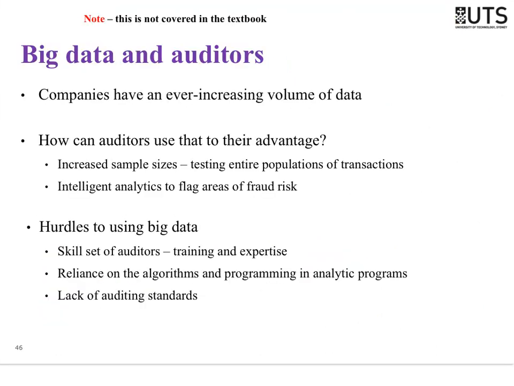Big data. All I want to say here is that because we now have more and more transactions, we have a lot of information. As a result, the way that we deal with that is we increase our sample sizes. We do more testing now to gain comfort. And we also use computers, right? We use computers to help us to identify red flags. So we can actually see the trends in the data, and that can help us identify where things don't look quite right. But overall, how we can deal with it is we get more skilled people to come on board. We use computer technology, but all of these things, they're issues. Because number one, we don't actually have auditing standards that tell us how to deal with complicated data. We need people that have the right skills, and we need to rely on algorithms that a lot of people don't even understand. Okay? So there are some hurdles in dealing with this.